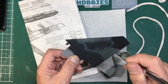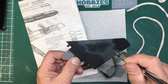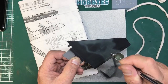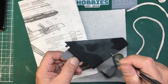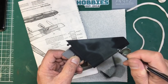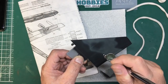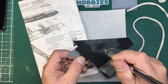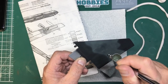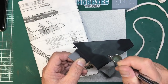There we go, we can just get that in there, and you can see the blotchiness I'm going for. Remember, it's always best to stay light because you can't go back. Well, you can with post shading with the black, but it's best not to. It's best to stay with only having to do it once, if you like. Okay, so this is kind of like black basing, but not exactly.